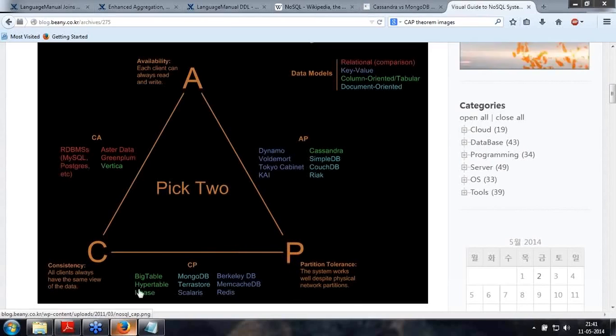So what is CP? You will have Bigtable with HBase, MongoDB, BerkeleyDB, all will give you consistency and partition tolerance, which means all clients will have the same view of the data. That means you will not have high availability. So you can't have high availability and high consistency with partitioning, because you can have only two out of these three things. Which of the things are AP? Cassandra is highly available. That means it is not consistent. So there is a probability that you might get some dirty reads in Cassandra, but that is okay.